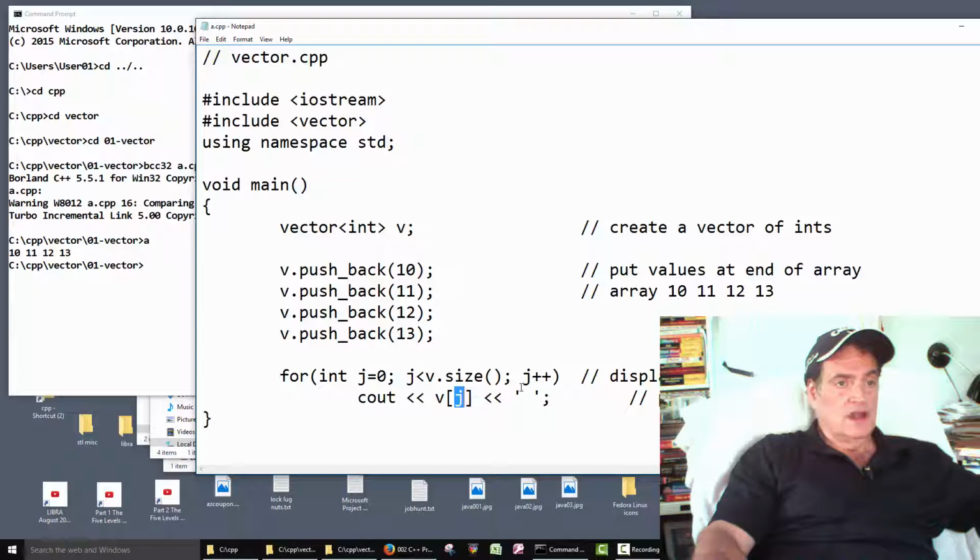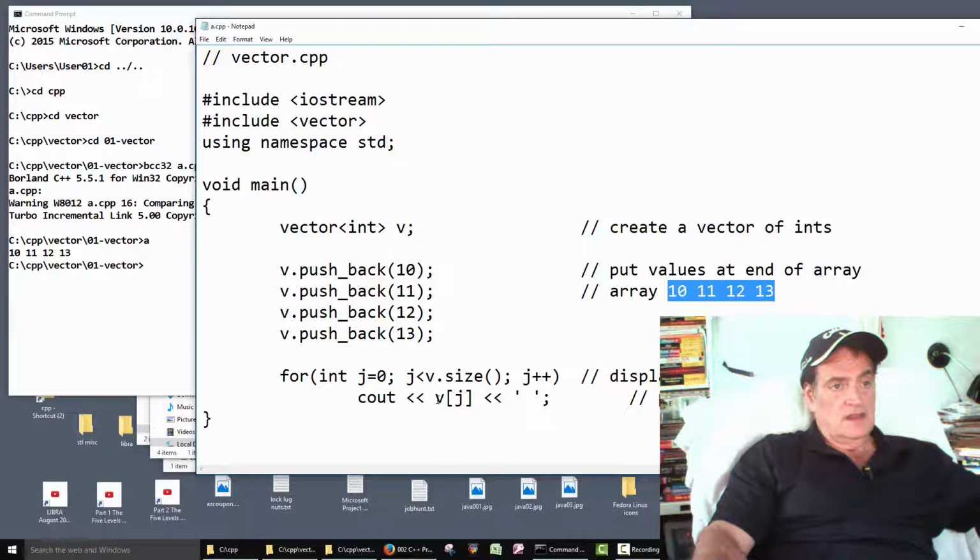Bumps 1 up to 2. And then it says, is 2 less than the size of the vector? Yes, the size of the vector is 4. So it does the printout.